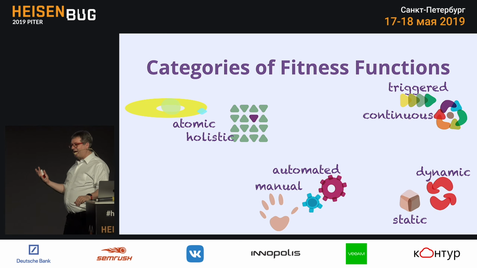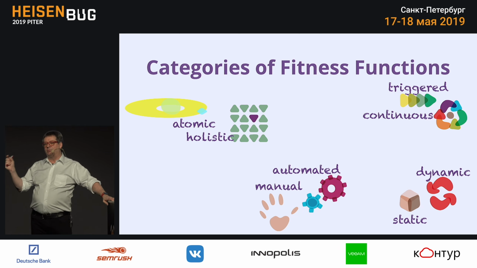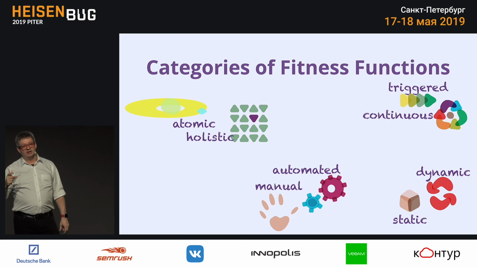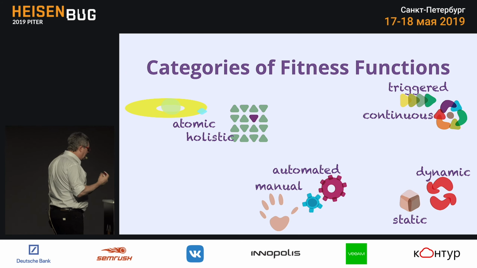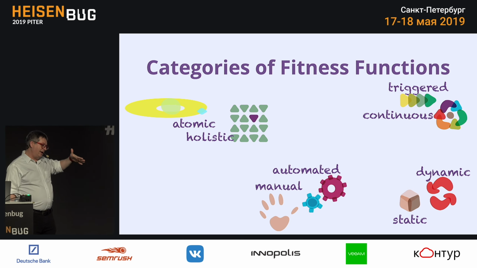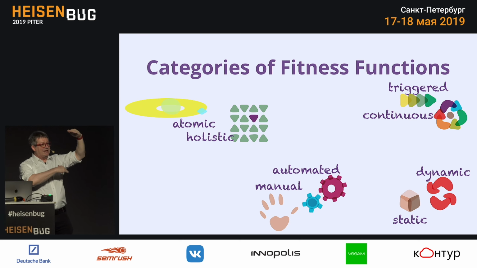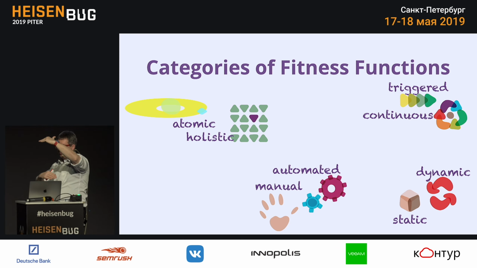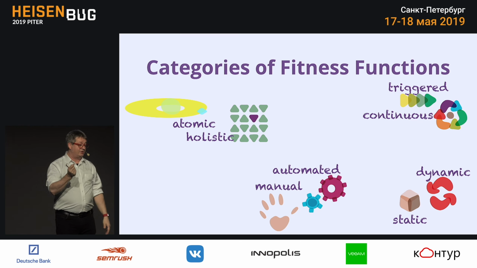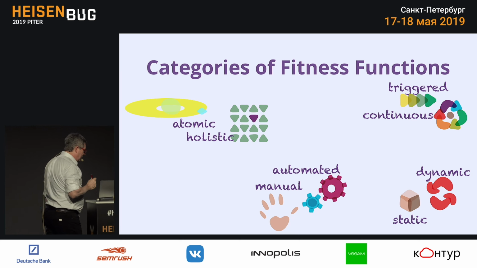Some of them have a static outcome, like a true-false or a single number value, but some of these fitness functions are dynamic as well. For example, scalability is usually a combination of number of concurrent users and performance. And it's generally okay that as the number of concurrent users goes up, performance goes down some, but I don't want it to fall off a cliff. And so I can set a range of acceptable values for performance under heavy load. That's dynamic and based on the load, but it's still objective. And that's one of the key parts of my definition: objective measure.